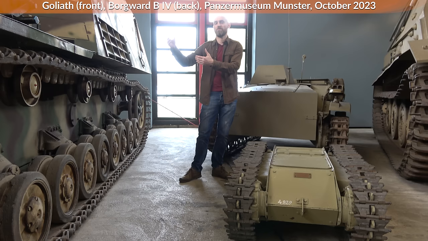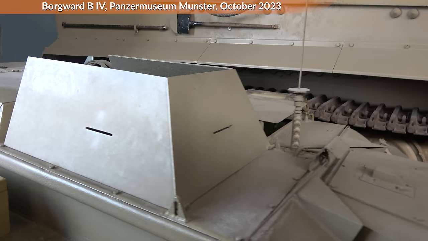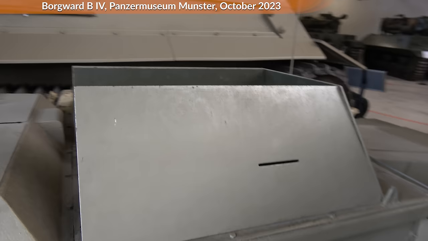Of course, we also know that they tried in 1944 to create a flail tank. So it's a bit of a counterbalance, but this is always the problem. Sometimes one hand doesn't know what the other is doing.